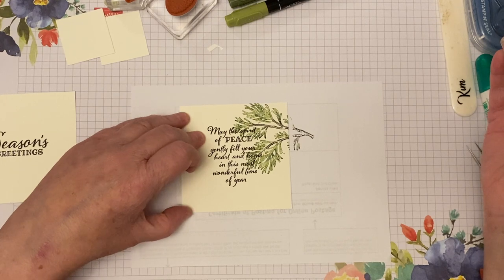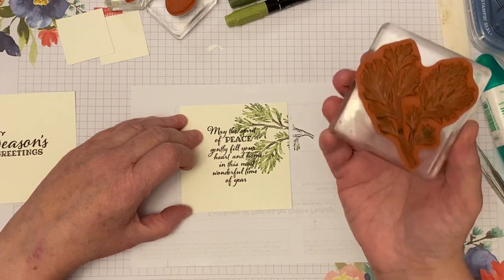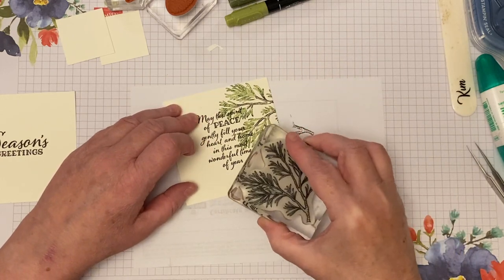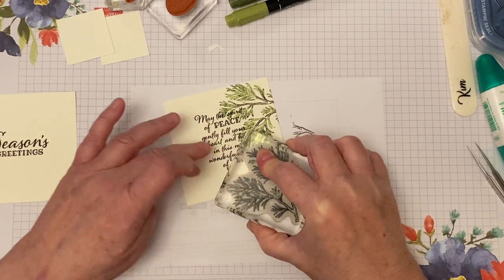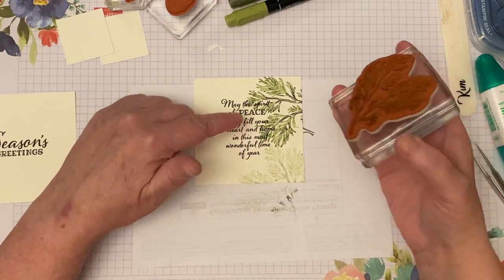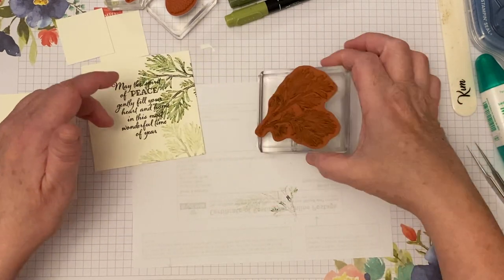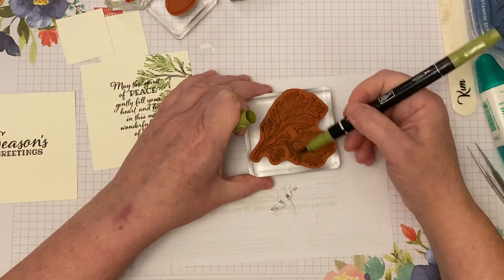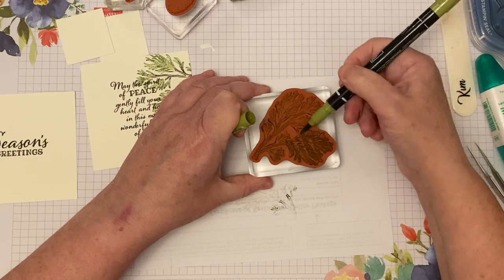Lovely. Then I'm going to huff again, and I'm going to use what's called second generation at the bottom there. There you go. Lovely. It's absolutely lovely. Going to mark it all up again. This is quicker if you did it this way.